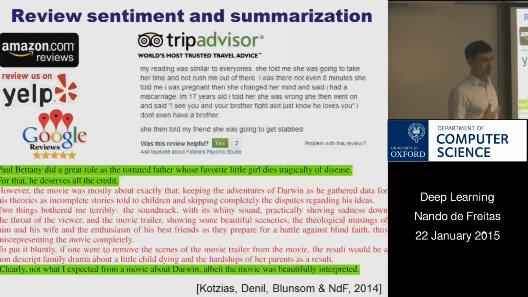This is big because there are a lot of products whose value you can only ascertain once you have consumed them. Things like movies: you can only know how much you're going to like a movie after you watch it, and the same with lots of things. In this case, I found this cool one from TripAdvisor. It's a psychic. You only know how good a psychic is once you try the psychic. This one's not very good, it seems.